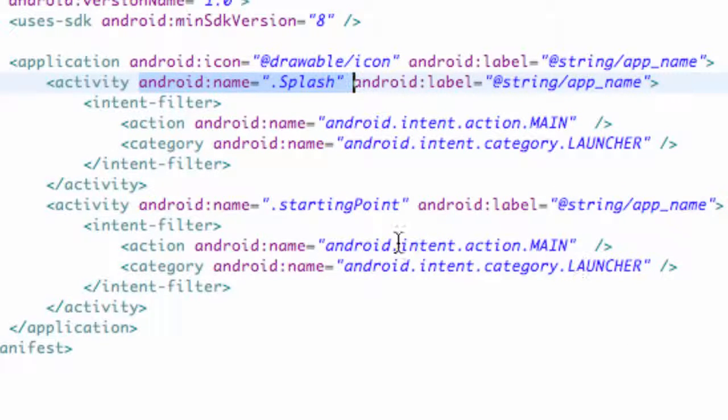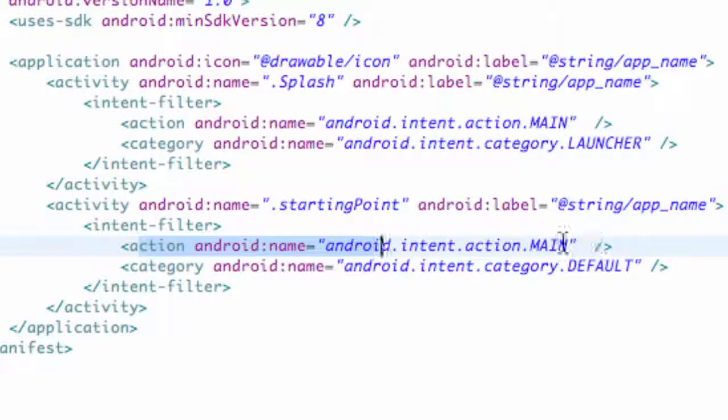But the problem is, right now we have two launcher items, one for starting point and one for splash. So we need to get rid of the launcher on our starting point and just let the starting point chill a little bit. Just relax, wait until we need him. So we're going to change from launcher to default, and you guys need to spell that correctly, all uppercase, and that's basically just going to recognize that our activity is there, but it's not going to do anything until we tell it to do anything. So that's what that is.